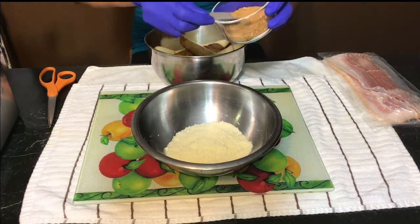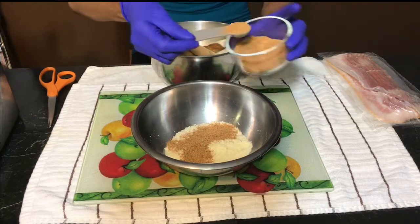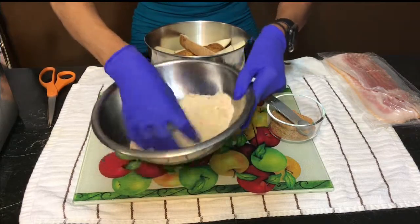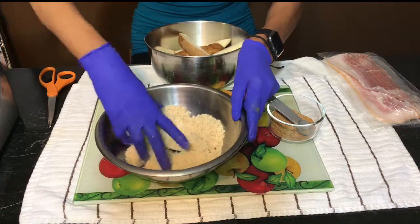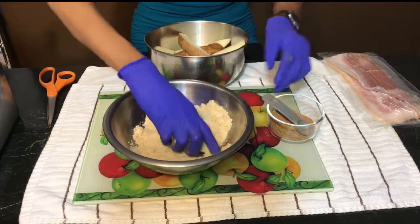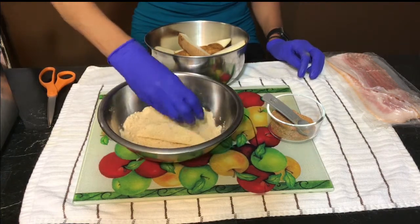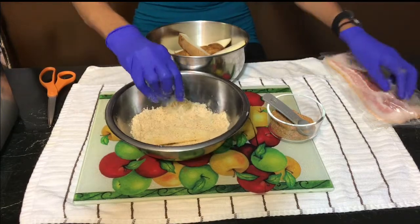I'm going to go ahead and get the potatoes all seasoned up. What I'm going to do is add three tablespoons of Mama O's all-purpose spice to half a cup of Parmesan cheese and just mix it up all good. Look at that — those potatoes are going to taste delicious. So just make sure this is mixed up all good, then we're going to grab our potatoes and drop them down inside the Parmesan and seasoning mix, rolling them until they're all nice, good, and coated. About half a cup of Parmesan cheese and three tablespoons of pretty much any spice of your choice.